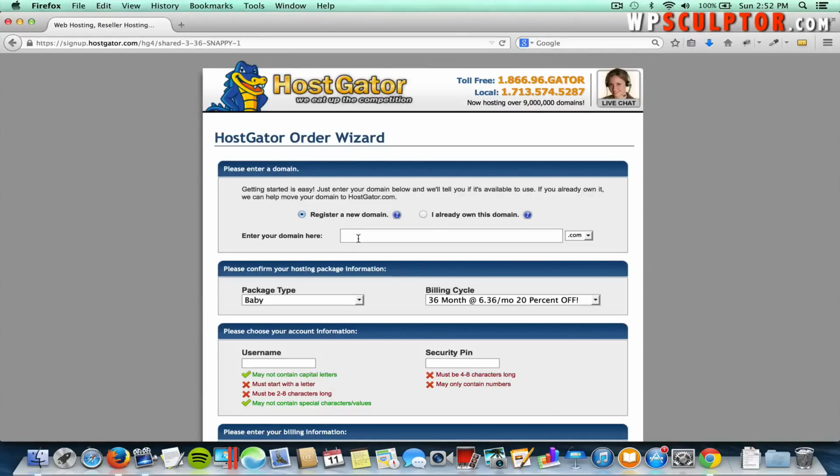And since I don't want to have to purchase a new domain name every time I make a new video tutorial, I'm going to use a subdomain. So for my account, for the video tutorial, I'm going to use a subdomain on my hosting account, and it's just going to be market.quickwebsitecreation.com. But for the purposes of this video tutorial, I'm just going to show you what it would look like if you were going to register for a new domain.